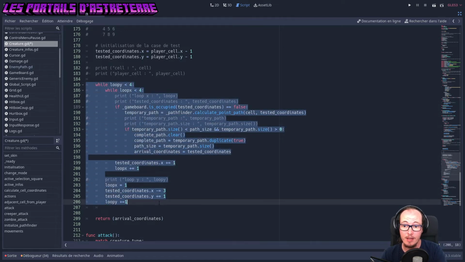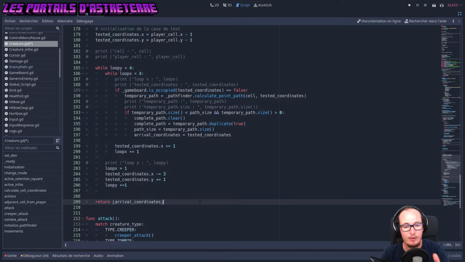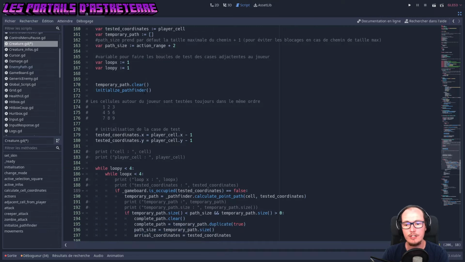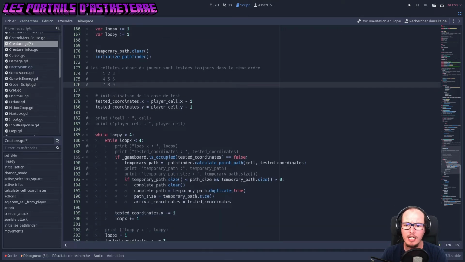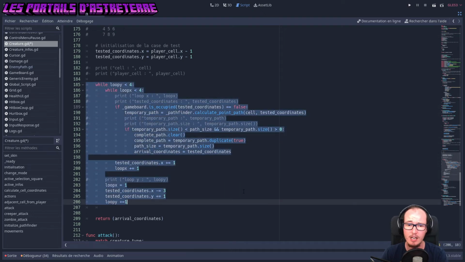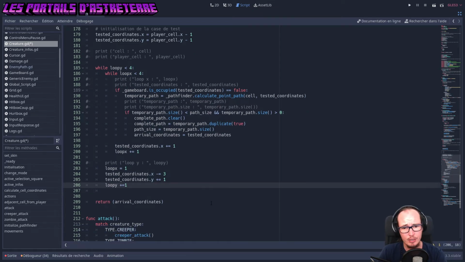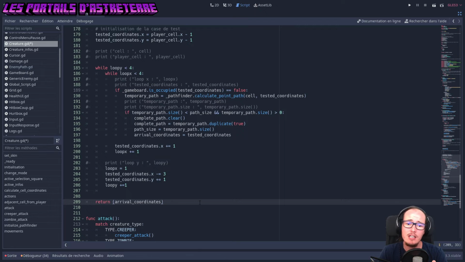To choose the right path, there were initially two situations that seemed totally different to me. Either the creature was close enough to the player to join them, or the creature was too far away and couldn't reach the cell adjacent to the player. So I tried to manually calculate an arrival cell when the player was not in the creature's movement area, but the path could become too complex to avoid obstacles, and the creatures would get stuck easily without going around obstacles.